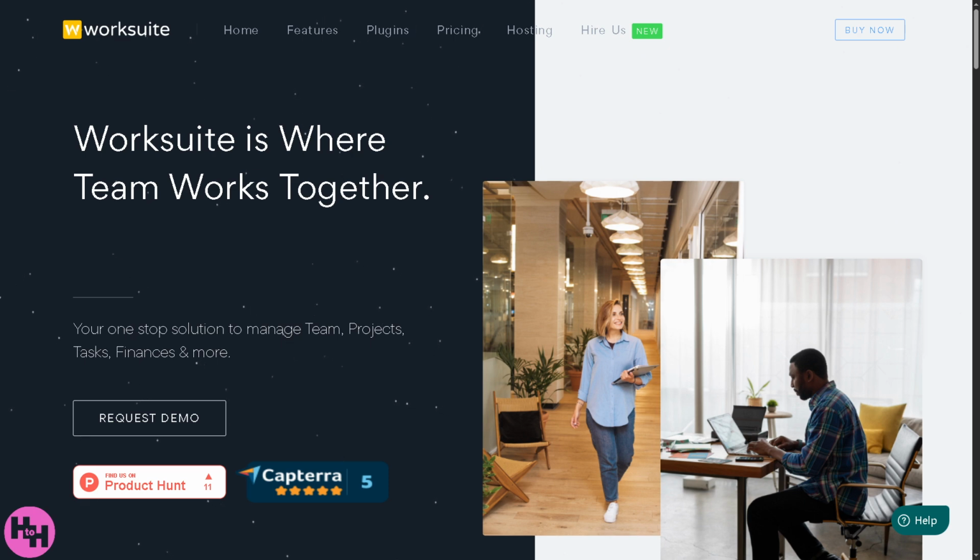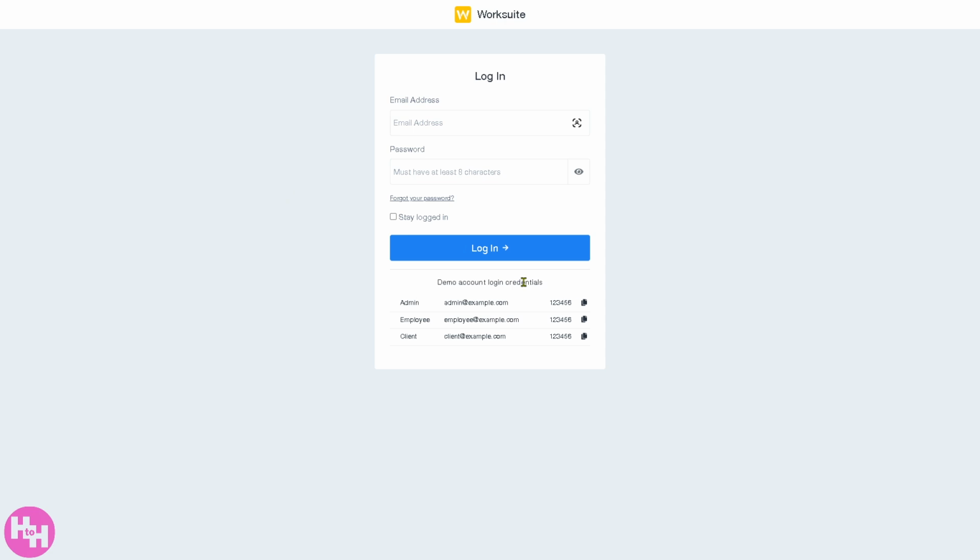Now, the first thing that you need to do is visit the official website of Worksuite. Now, you would notice that there's going to be an option for you to click the Buy Now section if you want to go right ahead with Worksuite. But the better option is I want you to go to the Worksuite login. At the bottom, there's going to be a free demo account that you can use. You can have an admin example, for example. Type this in for the email address and use that password to copy. Click the stay logged in and click the login button.